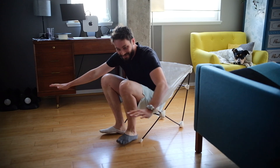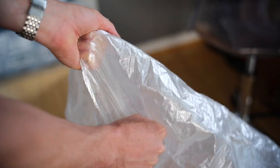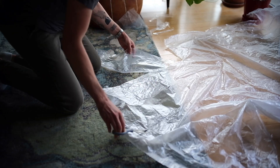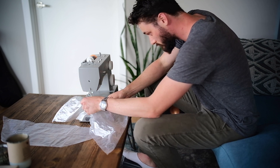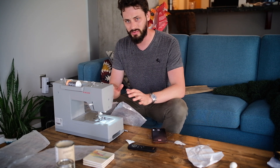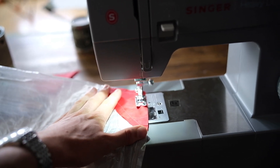While the new frame prints, it's time to turn my attention to the fabric hammock. Originally I used Hyvec, which is lightweight and cheap, but that did not work. So now I'm using Dyneema, which is lightweight and expensive — it's what all the most expensive tents are made out of, like a Kevlar-reinforced plastic substance. This is the first time I've ever tried sewing, so whenever anything weird happens I just give up, take all the thread out, and re-follow the online tutorial for how to thread the machine. And while Dyneema has good tensile strength, it has horrible abrasion resistance, so I do reinforce the corners with nylon.